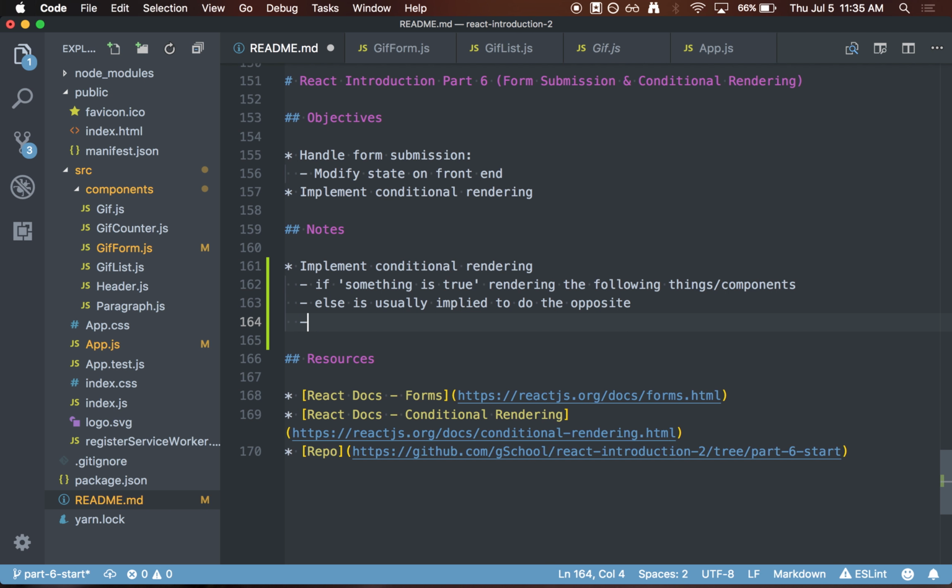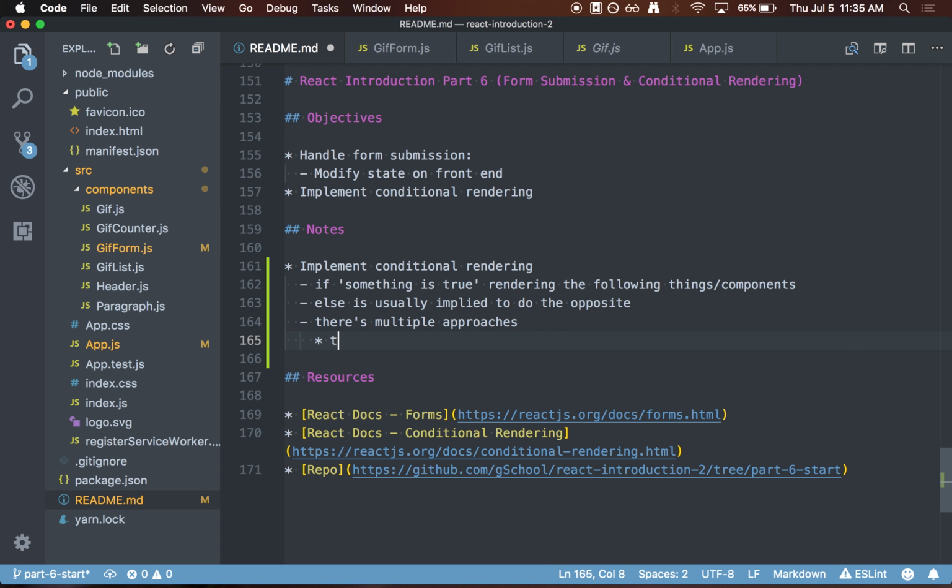I want to add in that there's multiple approaches, but they all come down to conditional logic, which is basically just if-else control flow type statements.